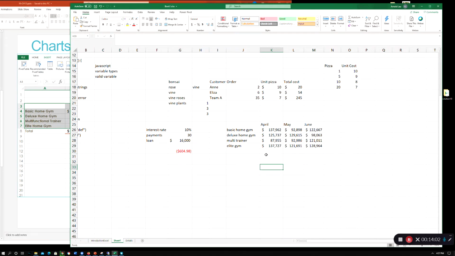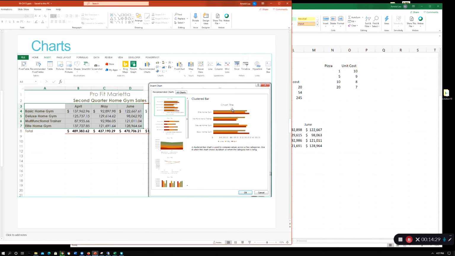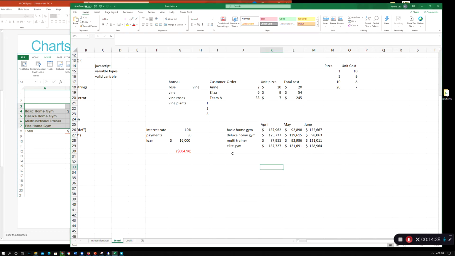If, for some strange reason, these numbers were way smaller, let's say only $10,000 or $5,000 for each of these months, when you have big differences between this and the rest of these numbers here, it's probably going to cause you some problems for your charts. It's going to work out a lot better when they're all approximately in the same order of magnitude in terms of the data.